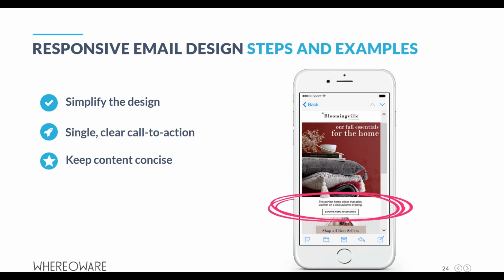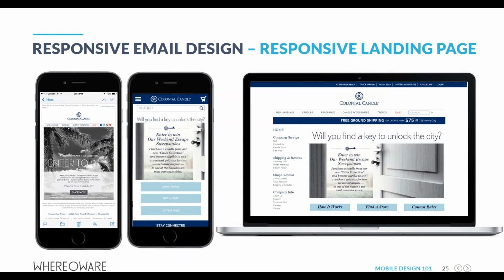And just like Chris was saying, one of the keys to good mobile design is a very simple design. Start simple, but you want to incorporate big images, big text, and honestly, minimal text. Most of your users are going to interact with your email for 2 seconds or less. And when I'm saying this, I'm talking about swiping and scrolling between all of the emails in their inbox. There's not a lot of time that they're going to spend specifically with your email, but just make sure to get the point across in that short period of time.